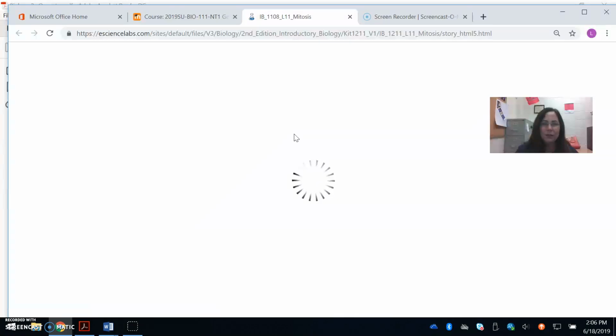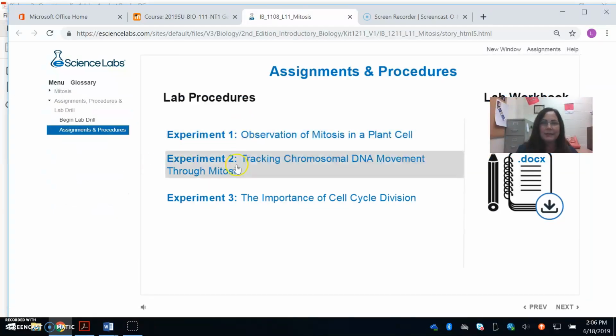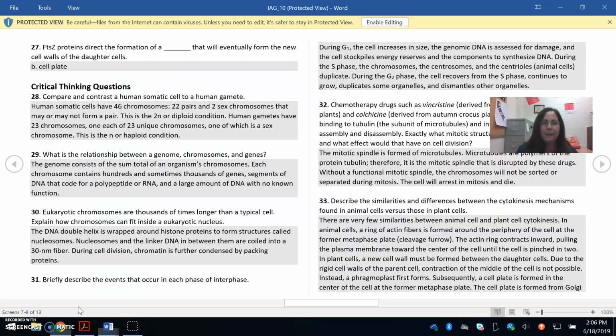And once you do, you're going to find that there are 3 experiments. When I go down to assignments and procedures, there are 3 experiments for you to do. And the very first thing you're going to do is click on the lab workbook, download it, and open it up.